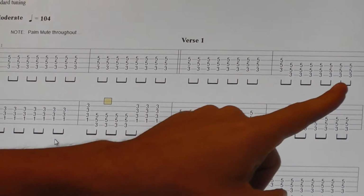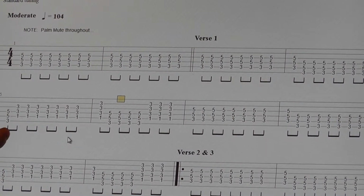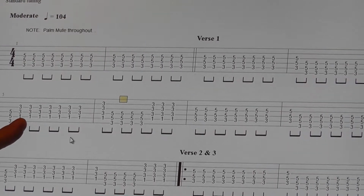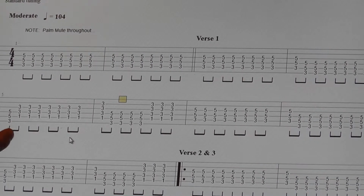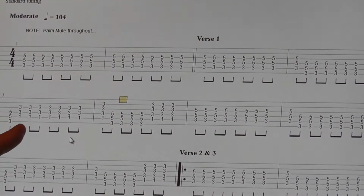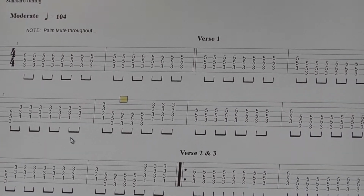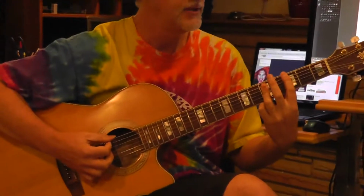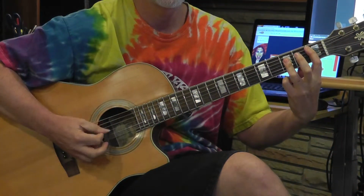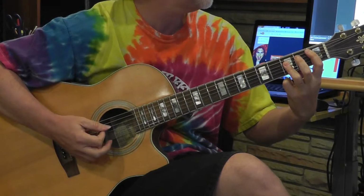Now, we had just ended on this G power chord. Notice that theme continues across here. You've got one extra G in this measure, and then back to a B flat power chord, okay? So, G, B flat. That measure right there, you're starting from the G and then hitting B flat, root on 5th string. 1 and 2 and 3 and 4 and, okay?